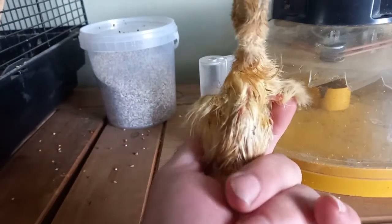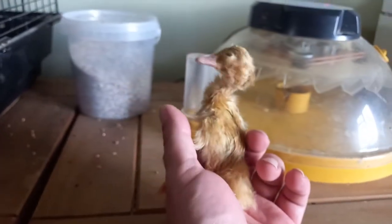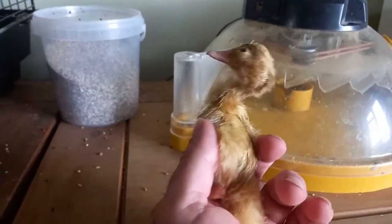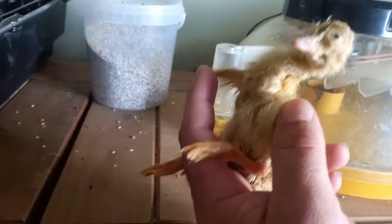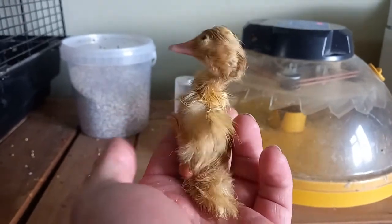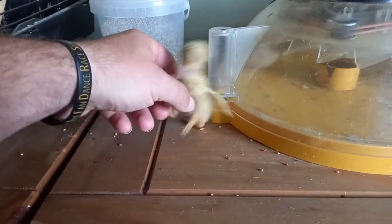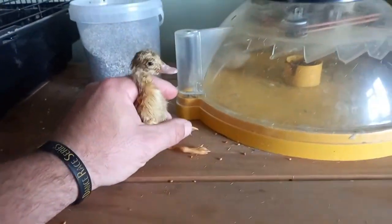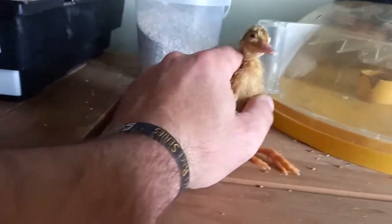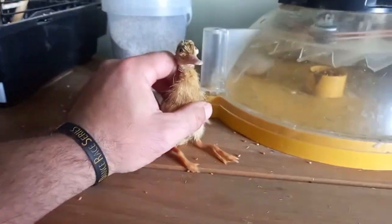So yeah, you can see it there. It should be all fluffy now. But yeah, just use warm water and slowly clean the rest. Maybe do the head and put it back, and then the back, and then the front. But ducklings are quite resilient creatures, really. Chicks can do this as well, where they burst the yolk. Whoops, that's it. When they burst the yolk sac, they have a less chance of survival than the ducklings, because they're not quite as strong.